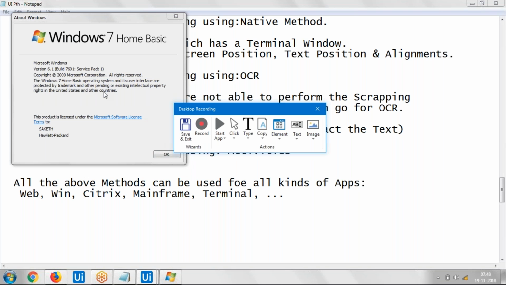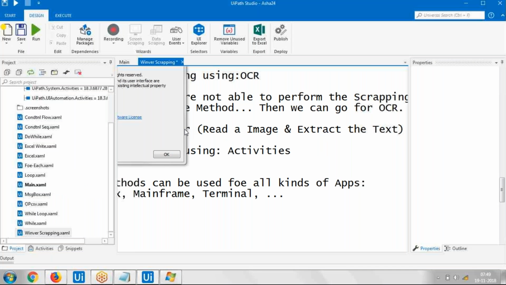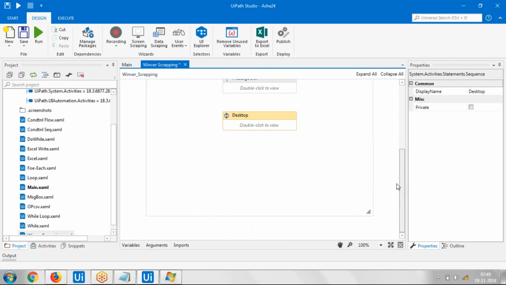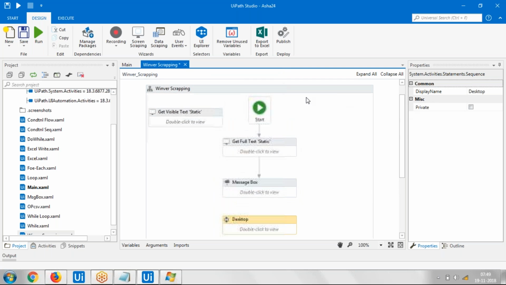Once you are done with your scraping, whatever you want to do on the application, you just click on save and exit. So see here, it has developed.